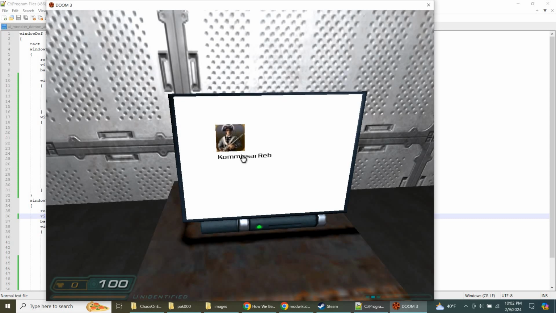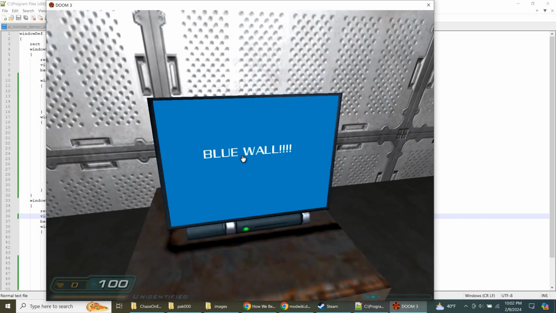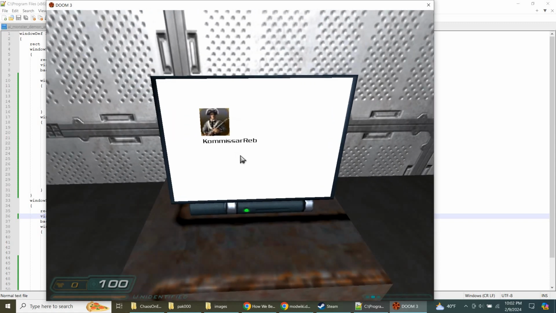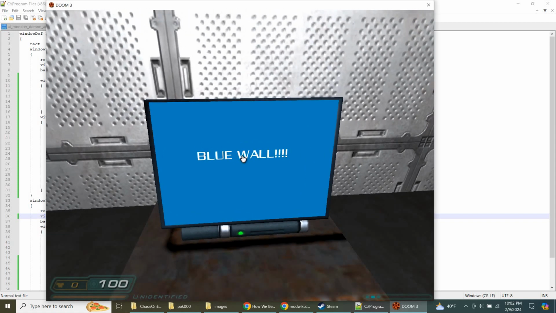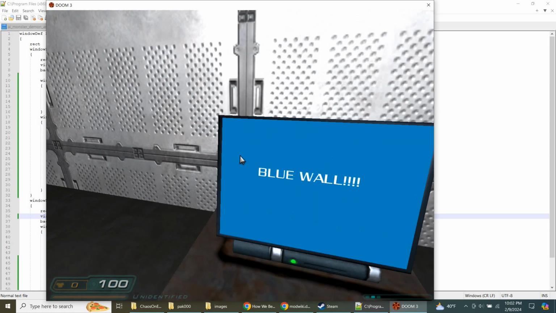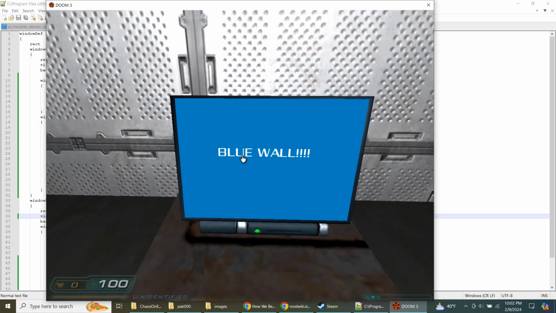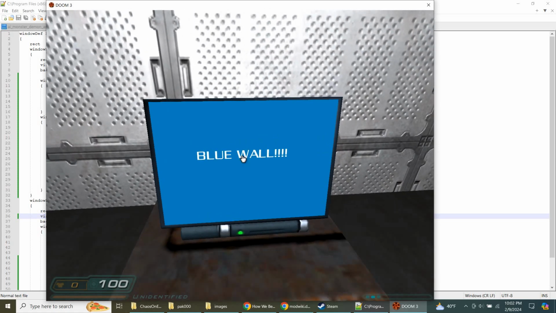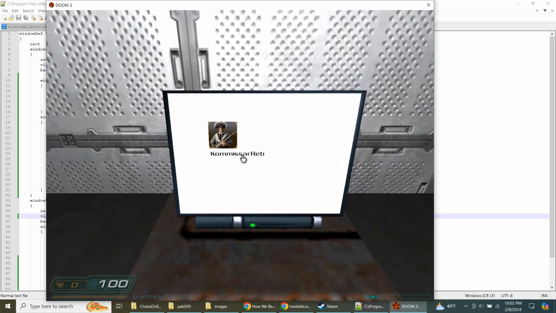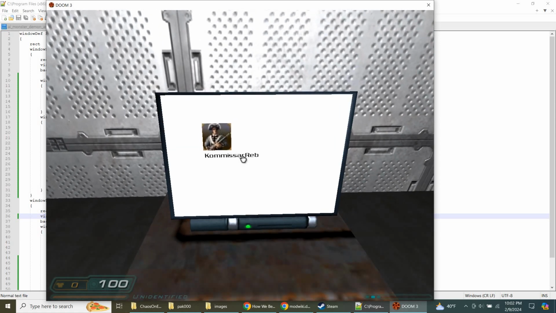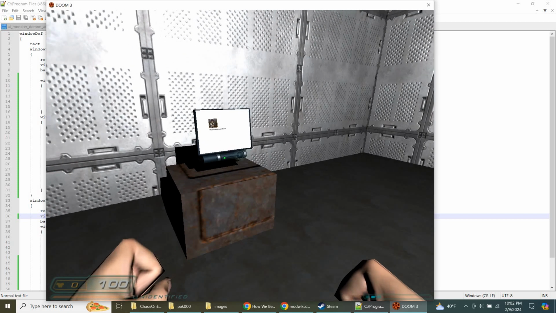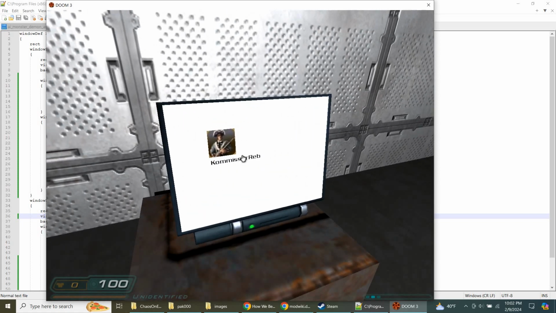And so I click on Commissar Red. Blue wall. Screen of death. Oh no. Oh, it's gone. So it looks like you're clicking on things and going to different screens, but really this blue screen and this text here are on a different layer, and they become visible and usable when you do a thing, or when a trigger is activated. So that's basically how that works. Those are the basics of how GUIs in Doom 3 work.